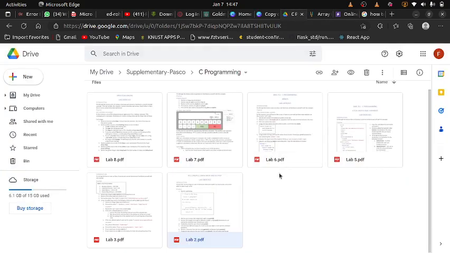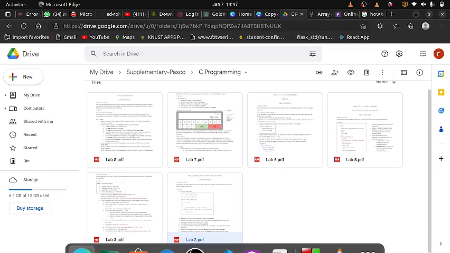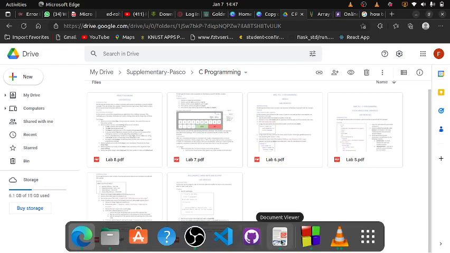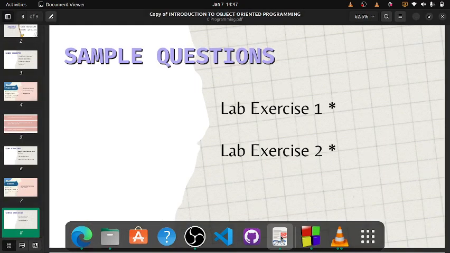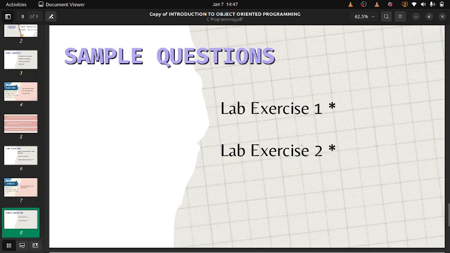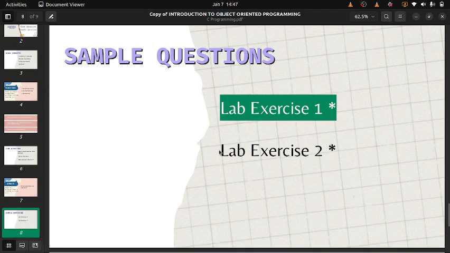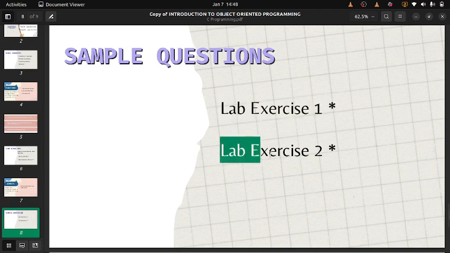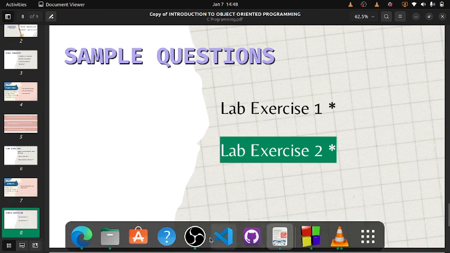The puts and the getchar and other things, I told you we'll be looking at that in a later video. In the next video, we're supposed to solve two lab exercise questions. That was the first one that we solved, but it looks like the time is far gone and the video seems to be getting longer, so we'll end it here and look at the next lab exercise in the next tutorial.